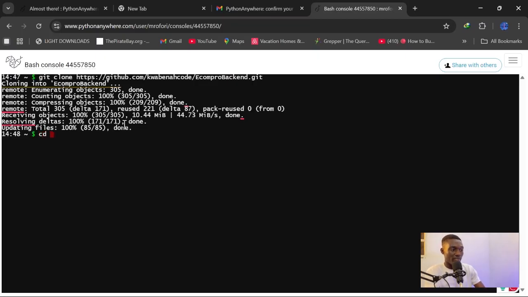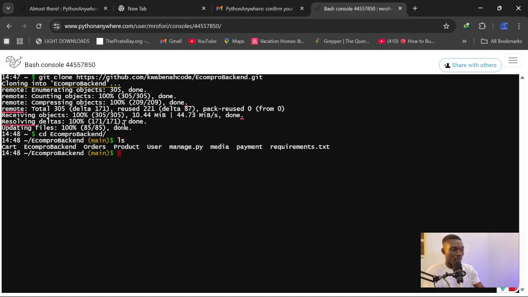So we do cd, which is change directory, then we do ecom pro. Then let's do ls to see the various directories and files in this particular folder. So we have our ecom pro backend, that's the project for Django, and the rest.